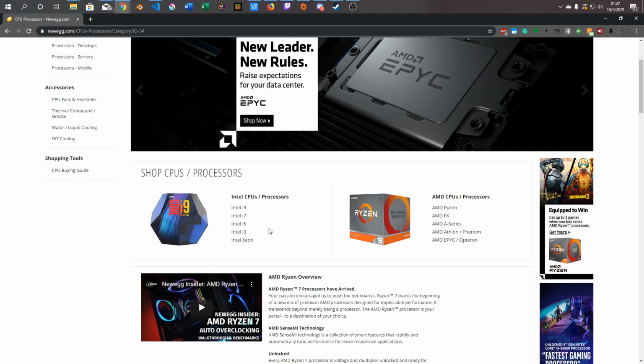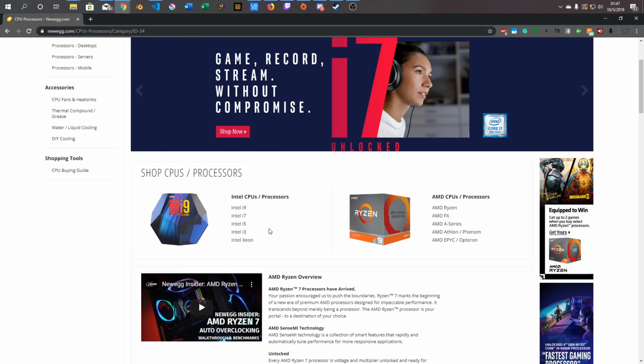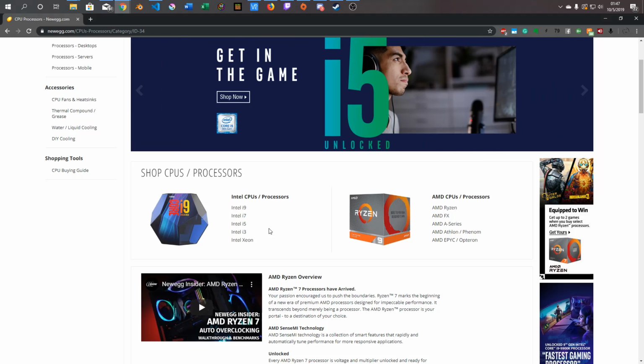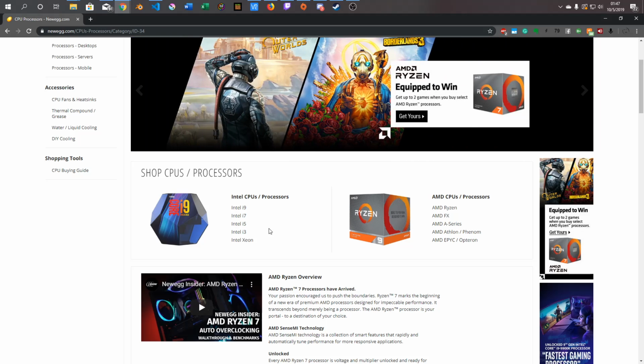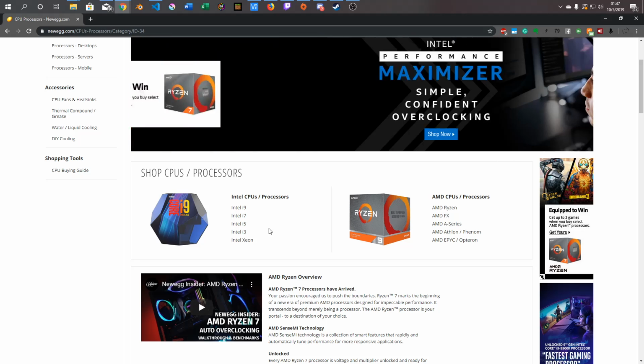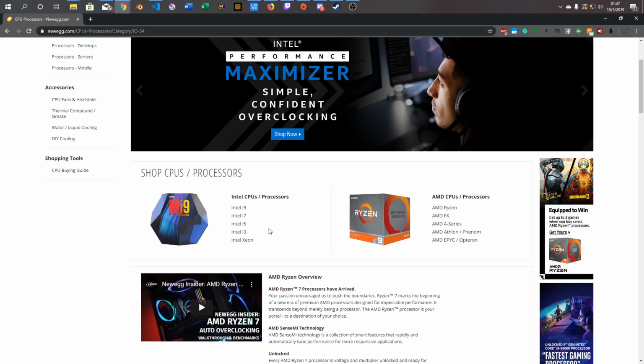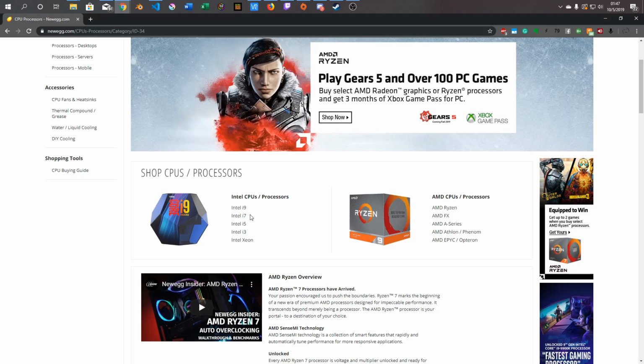So, if you have a 4-core machine, that means it has 8 threads right now, and that means it's capable of having 8 different thoughts going on in a decisecond, which is how your computer is able to seem like it's all happening at once, because it's way faster at processing than us. So I'm going to go with AMD.